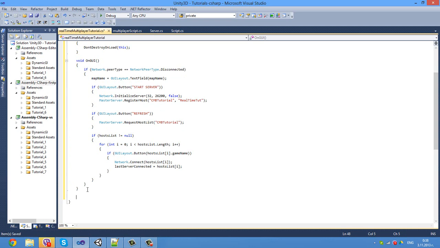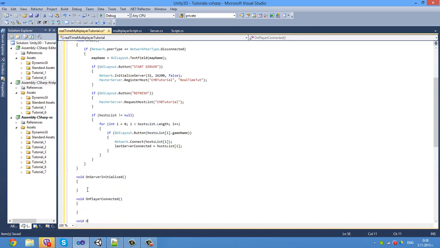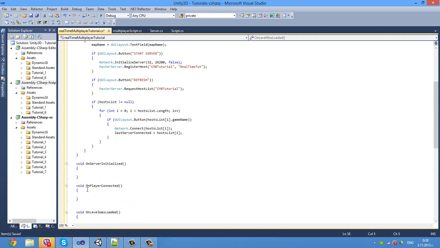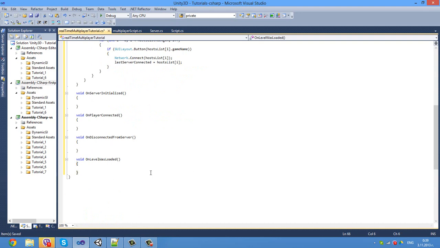To do that, we're going to use some of the network functions, such as void OnServerInitialized, void OnPlayerConnected, void OnLevelWasLoaded, and void OnDisconnectedFromServer.